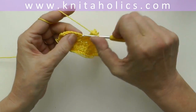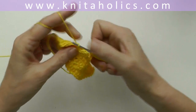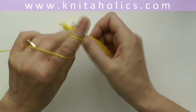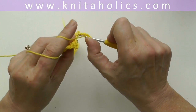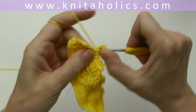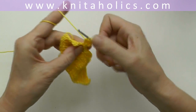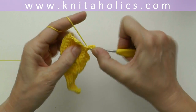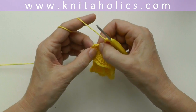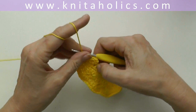Skip 3 and 3 times 1 single crochet into the next 3 stitches, and 1 more, chain 3, 4 clustered double crochets into the side of the previous single crochet, 2, 3, 4, skip 3 and 1 single crochet at the end of the row.